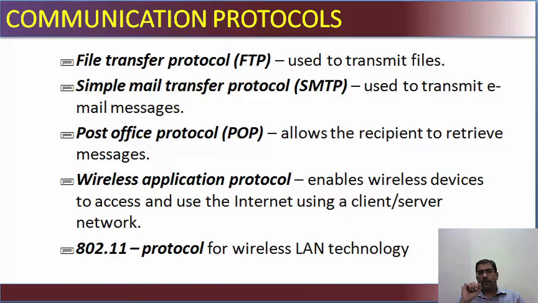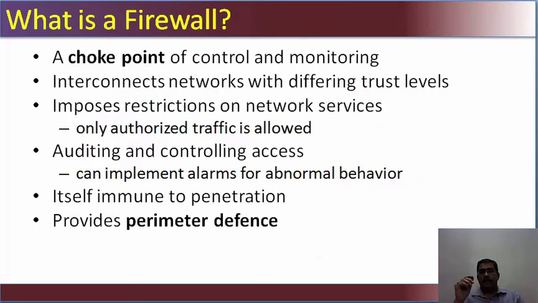We have seen some of the protocols in the Internet protocol suite. FTP stands for File Transfer Protocol, for uploading and downloading files. SMTP is Simple Mail Transfer Protocol, used for transmitting email messages. POP is again used for mails, which allows the recipient to retrieve the messages from a server. Wireless Application Protocol enables wireless devices to access the network using a client-server architecture, and 802.11 is a protocol for wireless LAN technology. So all the basic details we are covering.